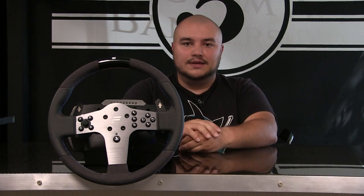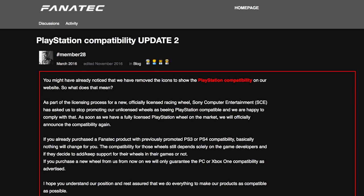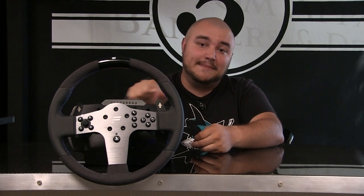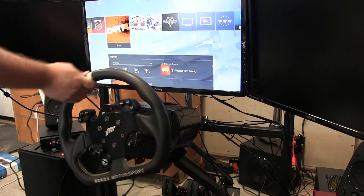Now I want to talk about the big-ticket item: the PlayStation 4 compatibility. There was support baked into the Fnatic Club Sport wheel V2.0, but it was rather minimal and didn't take advantage of all the PlayStation 4 features, and it was somewhat retconned by Fnatic later on. Fnatic's support for the PlayStation 4 is interesting compared to the Xbox One. For the Xbox One, compatibility is baked into the steering wheel rim. With the PlayStation 4, the support is baked into the base — meaning you can use any Fnatic CSL or CSW rim with the PlayStation 4, or even an Xbox One compatible rim with the PlayStation 4.